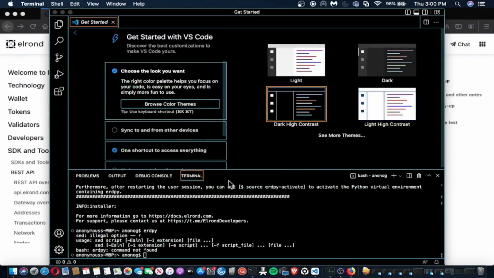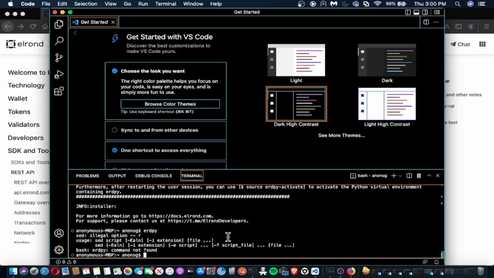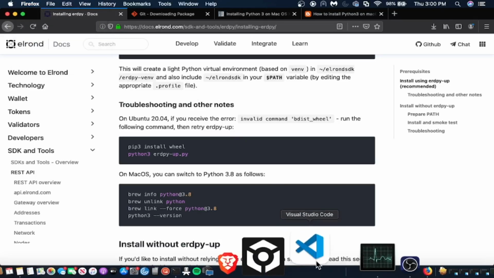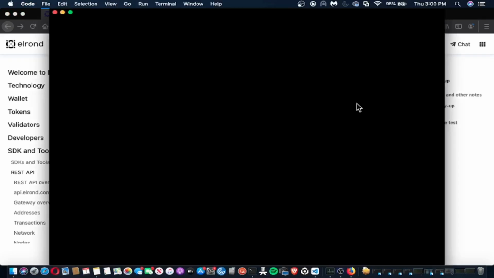Usually opening up a new terminal will restart the session and kickstart it to work, but it doesn't look like it's working, so. Alright, try restarting Visual Studio Code. Maybe that'll restart the terminals in there.